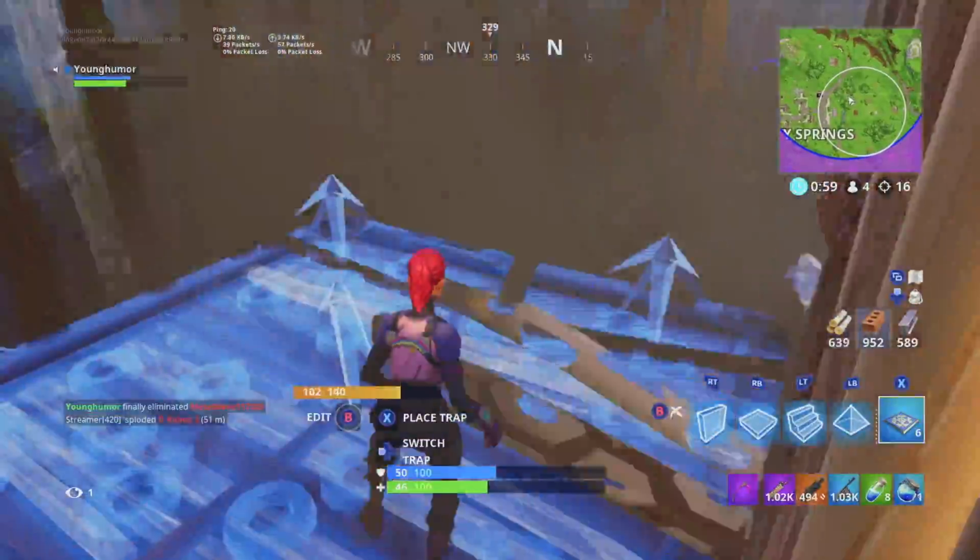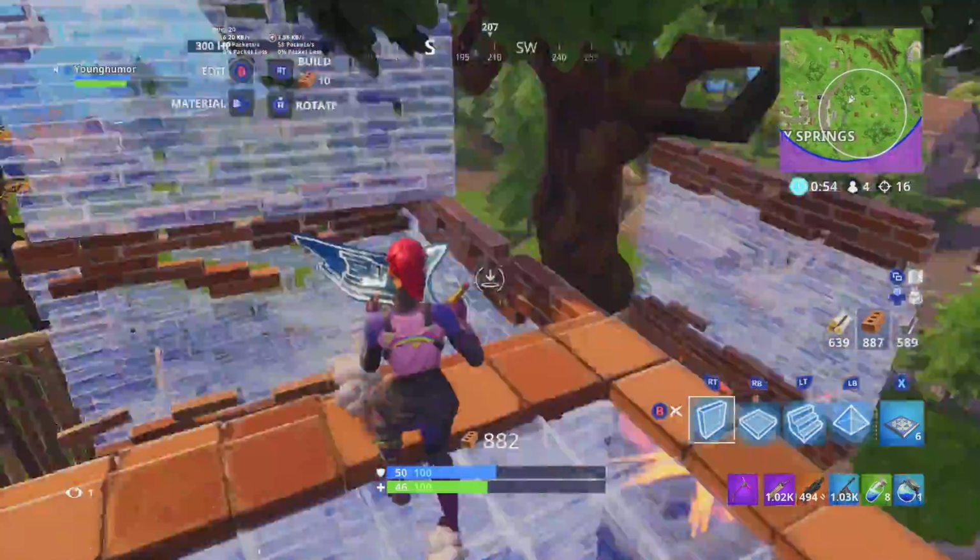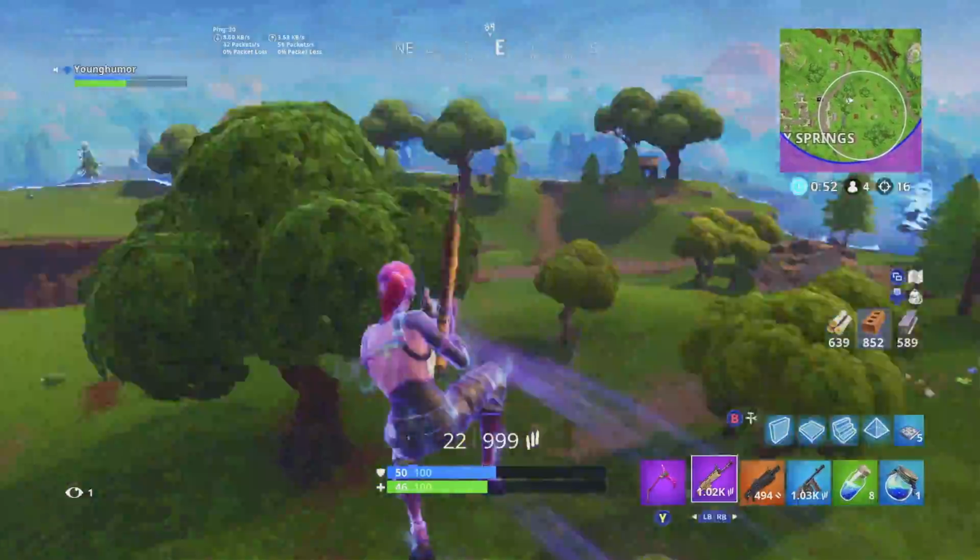If we look here in the kill feed, some guy just got killed by explosive. That was the rip to my 20 bomb. And like I said, I dropped 19 kills this game. That was the rip to my 20.